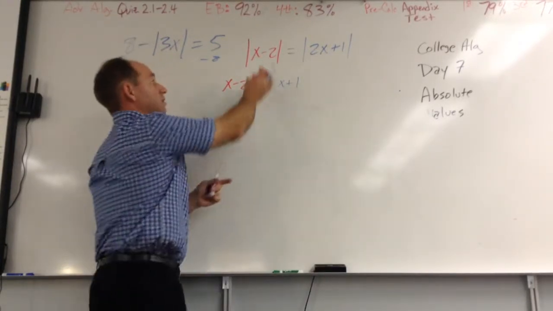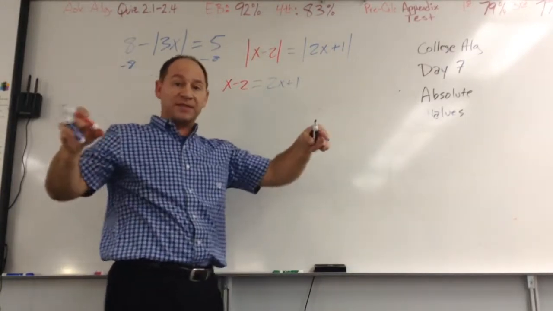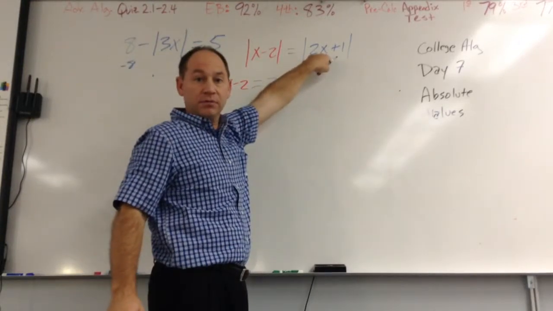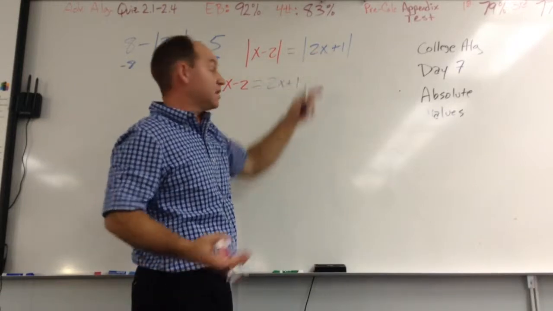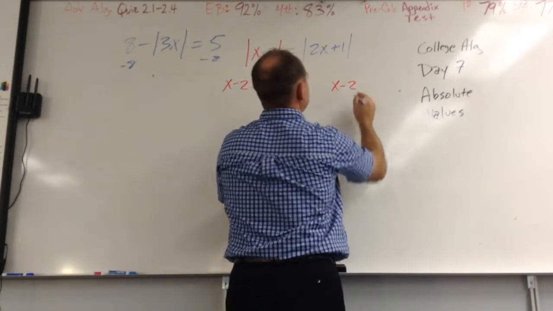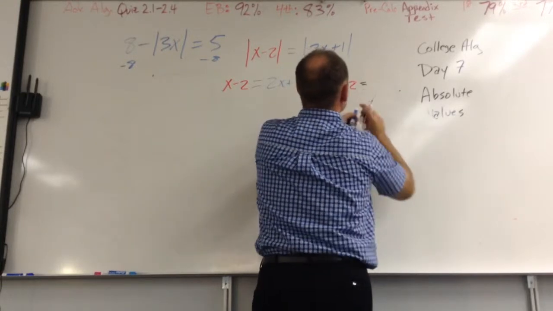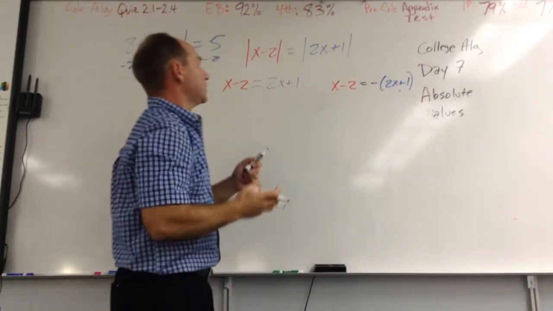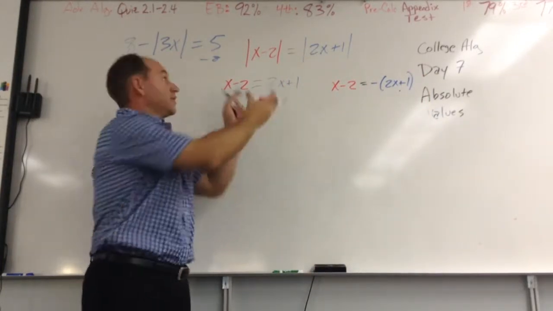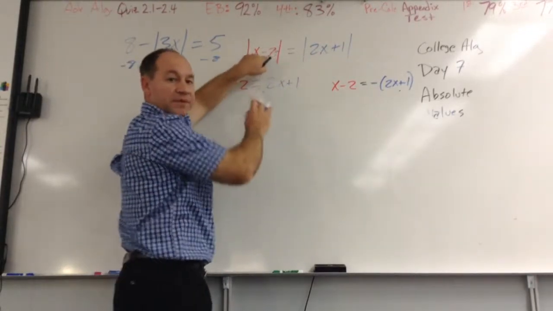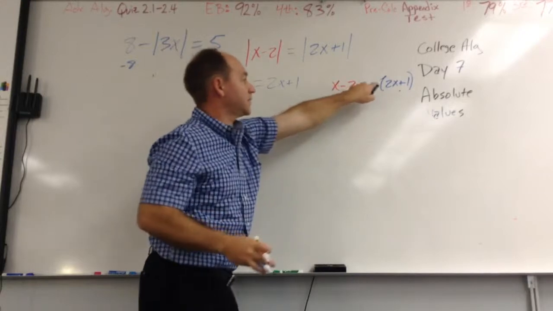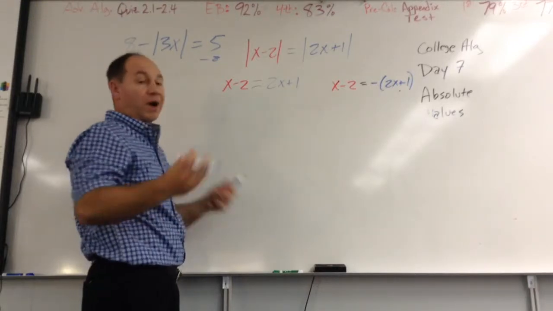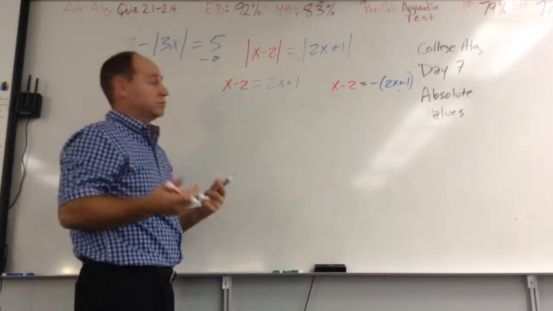So basically we have two cases. Either this red stuff and the blue stuff agree. They were both positive or they were both negative, hence they're equal to each other. Or this stuff was positive and that's negative. Or this is negative and that's positive. In either case, doesn't matter because we have that negative sign somewhere. This could equal the opposite of 2x plus 1. So what you see is we still have two cases here. Either they were both the same, the red was equal to the blue, or they were opposite. One was positive, one was negative, and I can just put the opposite sign here, or I can put the opposite sign here, but I don't put it both places because then they're both the same. And you know, if you want, you could solve all four cases. You'll figure out there's only really two. They're the same or they're opposite.